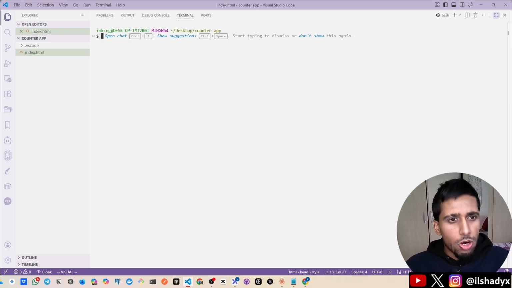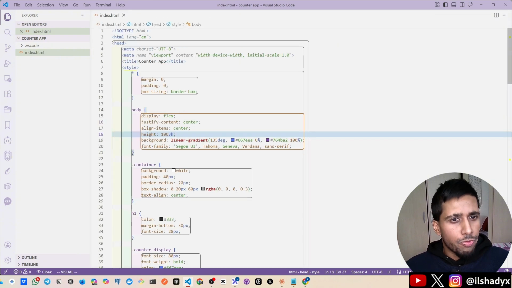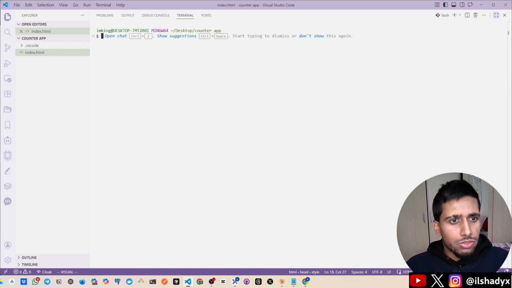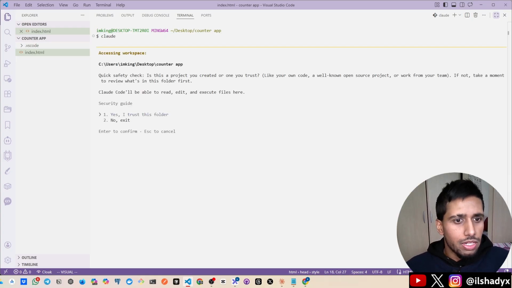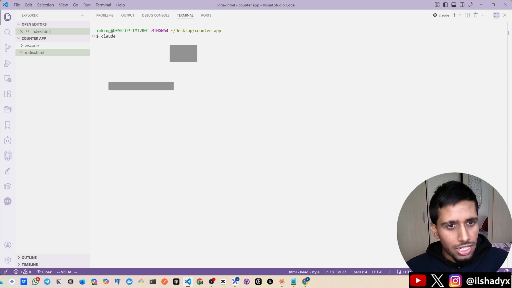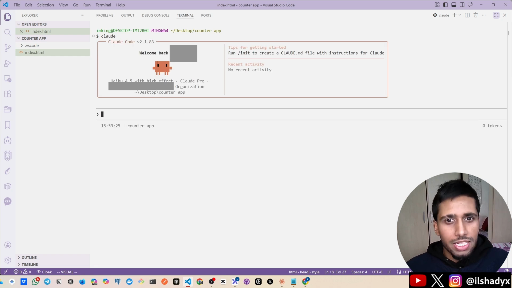So once you've opened your terminal and you're in your folder, make sure you are within your folder so that Claude has context within the app that you're working on. So go to it and then just simply type claude. That's it. Okay, and if you're doing this for the first time, it will ask you to log in and authenticate, and it's extremely simple. It will authenticate through your browser. So just follow the instructions, and then once you've done that, it will ask you whether you trust this folder. Just say yes, I trust this folder, and that's it.